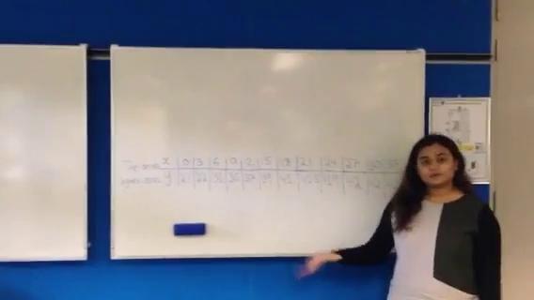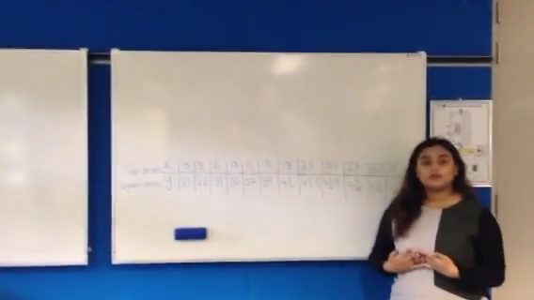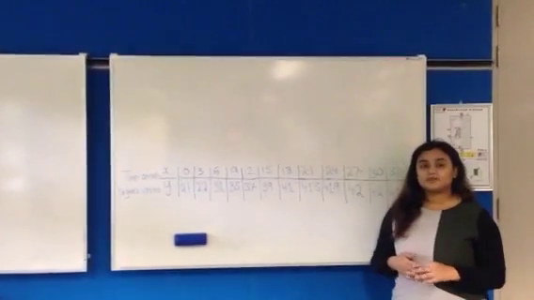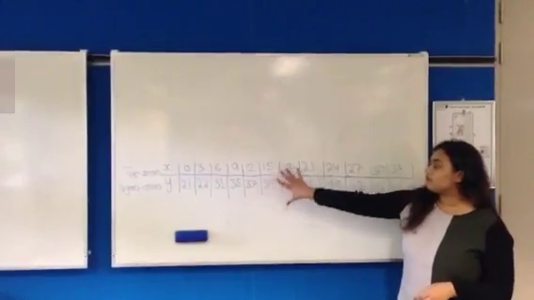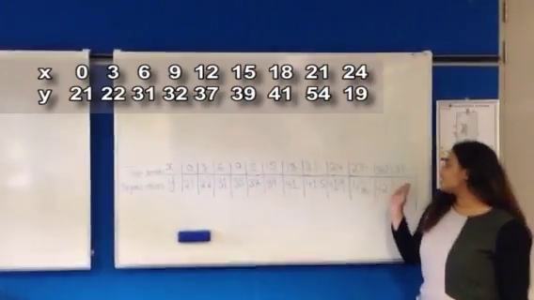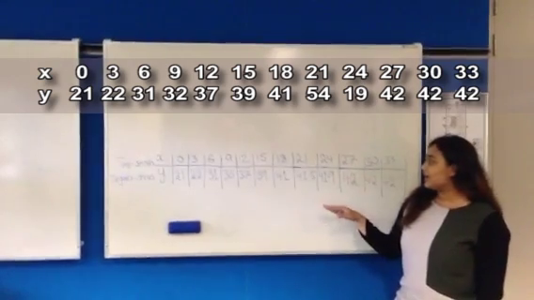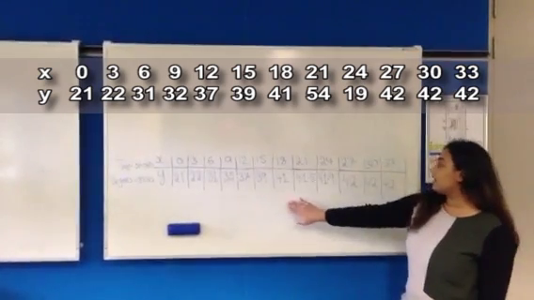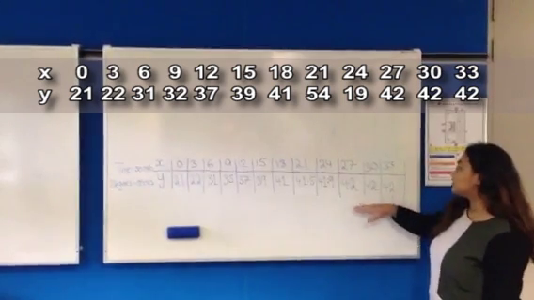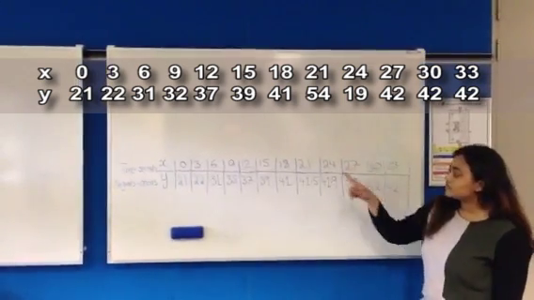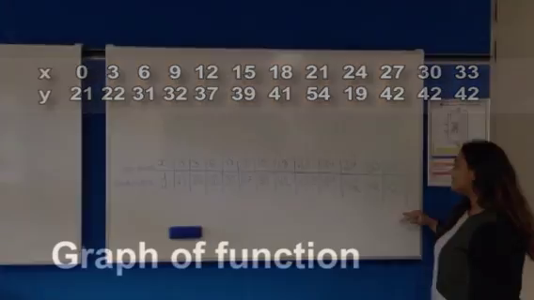So basically our group conducted an experiment to monitor the rate of change of the hot water leaving the tap to determine the function of time on temperature. From our table of values, as you can see, we did an increment of 3-second intervals, and at a point our temperature plateaued at 42 degrees, so we did a span of 0 to 33 seconds, and then at a point it just plateaued.